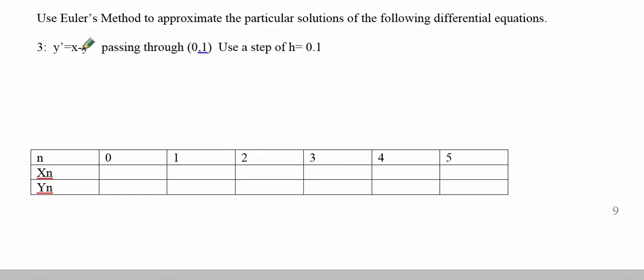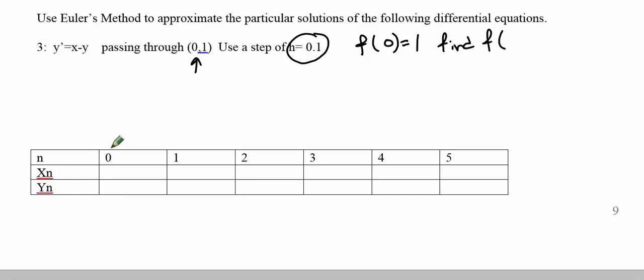So when you do one of these problems, they're going to give you a point. They have to give you a point. They don't have to give you a step size. Sometimes they say, we know that f of 0 equals 1. Find f of, well, we want to find a step size of 0.1. So this would generally be (0, 1). So if we make this little chart here, we've got the ordered pair (0, 1). We're doing 5 steps, and we're using 0.1. So this is finding f of 0.5 using 5 steps.